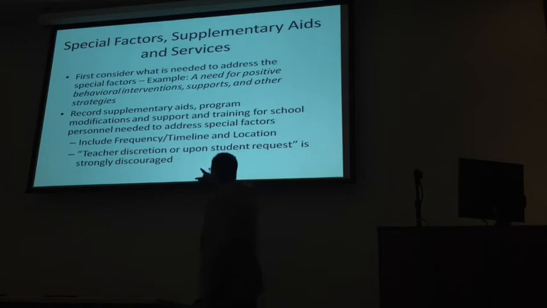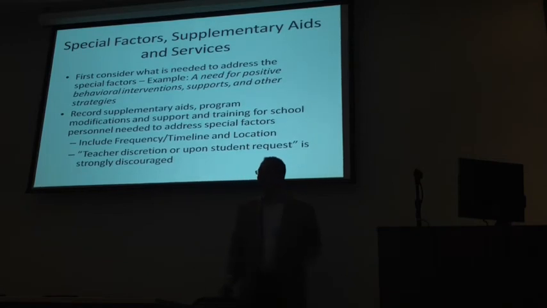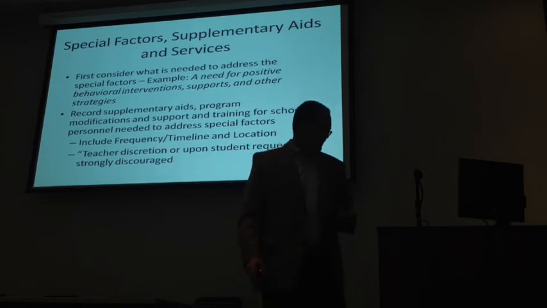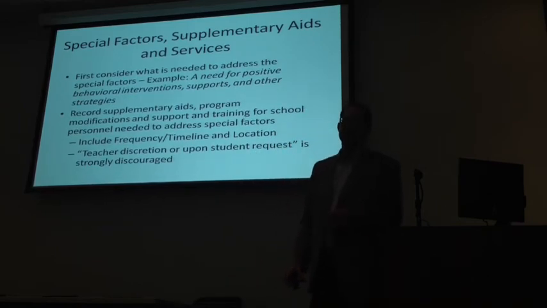We get a lot of this, and that's a recipe for failure. I haven't seen it much recently, but that's a recipe for failure. Because if you're going to write an accommodation in an IEP for a student, it's determined by the IEP team that student needs that accommodation. Well, if the student is the one that's going to be asked to say, I need it now or I don't need it now, what if they don't ask all year? Did they really need the accommodation? Well, the IEP team said yes. But if we write in that it's by student request or teacher discretion, it doesn't work.